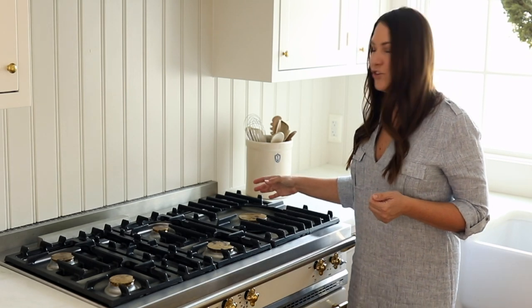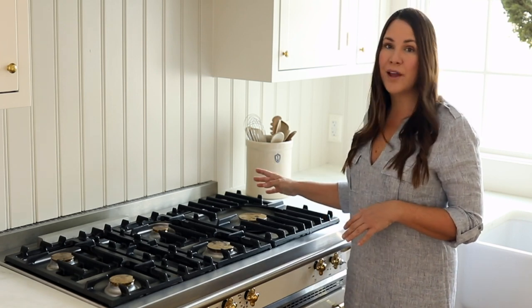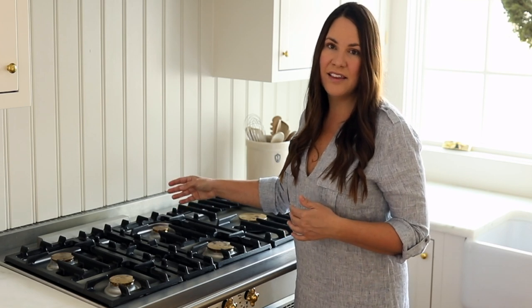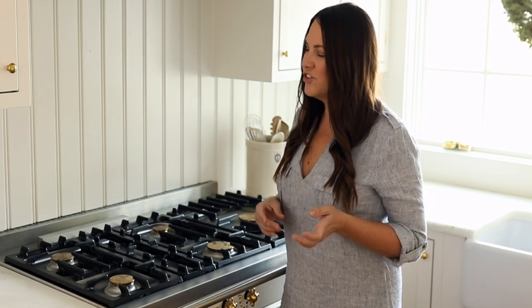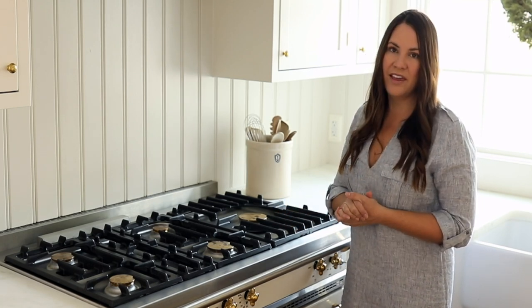I have one larger burner which is really great when I'm making something like a stew or something braised — it's so wonderful. I use this one primarily for those larger dishes, things you're making when you're expecting 15 to 25 people. It's really great for meats and things like that. I use this burner for making chocolate, anything I need to melt without burning. Then these are my standard burners that I tend to use a lot more often. Overall I'm very happy with the configuration of the top and truly with the ovens as well.